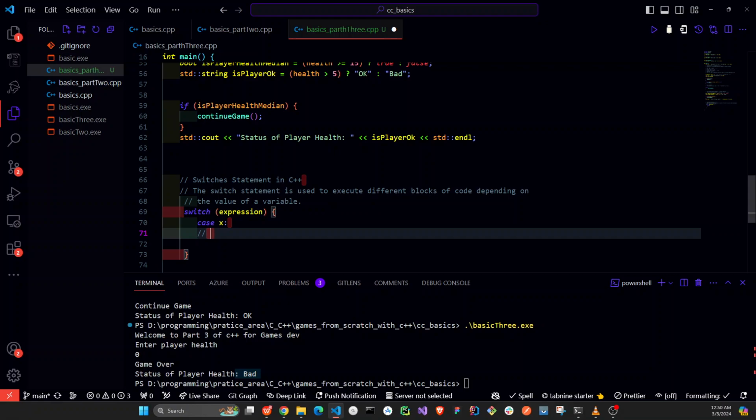Let's make sure that our std is added. Format this to make it look nice. So we have created 4 functions, 1, 2, 3, 4, for player movement.